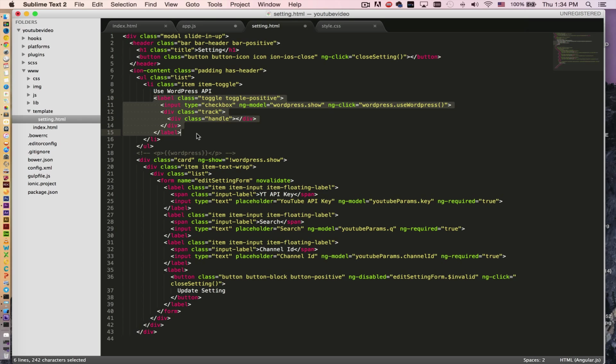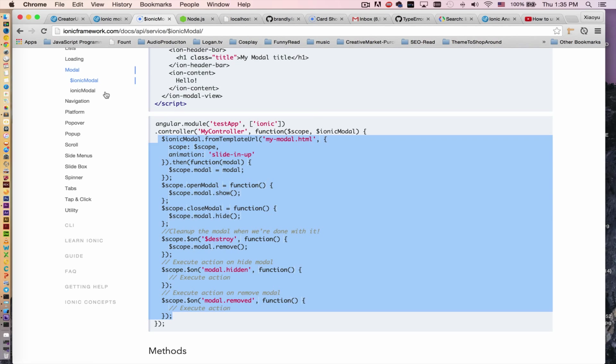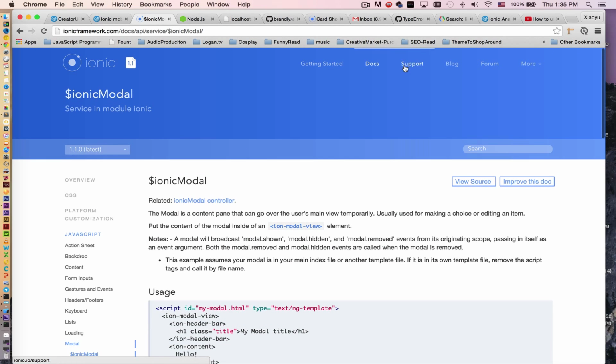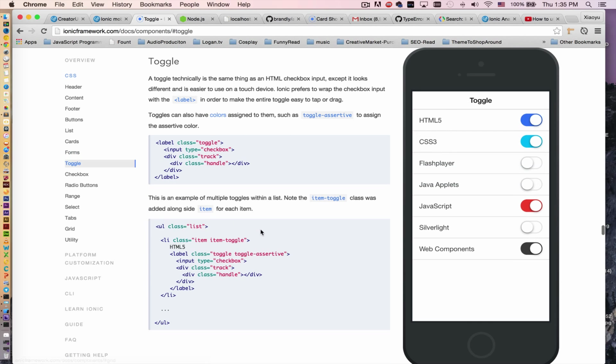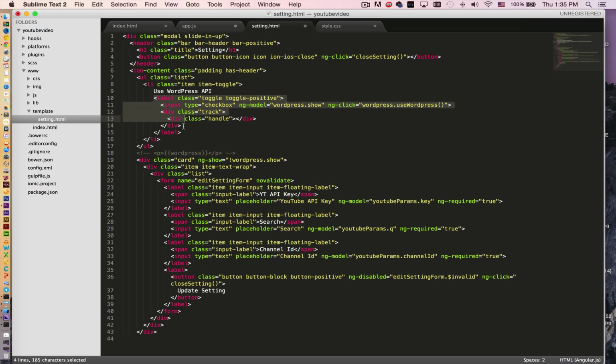This is actually taken from Ionic, and what that code will generate is a toggle box, this one. As you see, that's all we need to generate a toggle box. So when toggled, we just toggle the value from true to false. It's really simple to use.